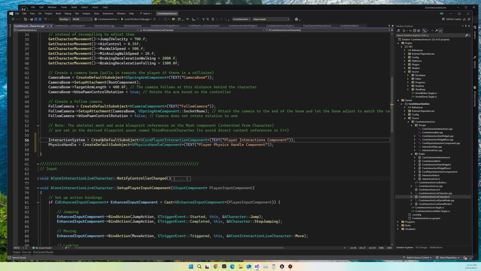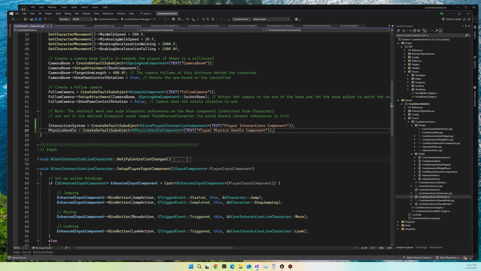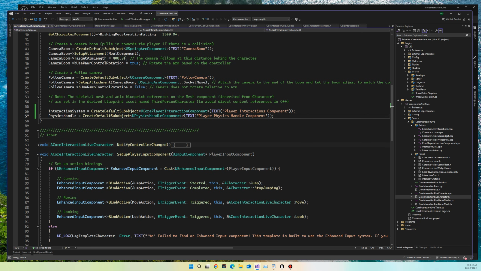So we're going to use this create default subobject of type, and this is the type that we want to create to put into there. And then we just need to give it a name label. And this will get created on Unreal Engine's memory table, and it will pass back the pointer to this component. And again, the same thing for the physics handler. So that's all we need to do for our two components here, and we will make any configuration changes in the blueprint once we've finished here.